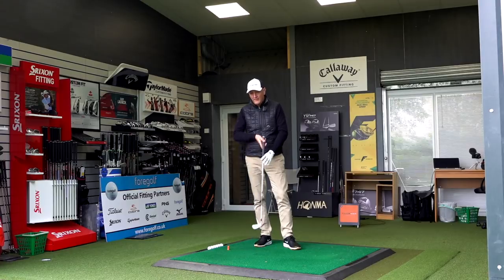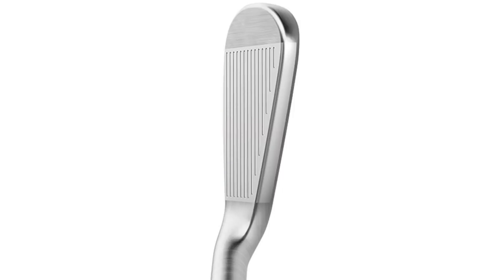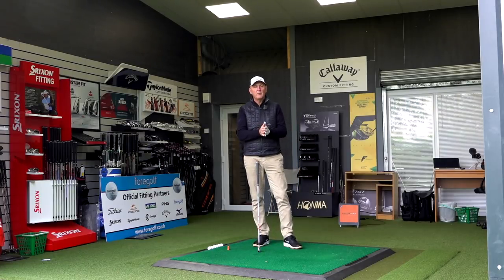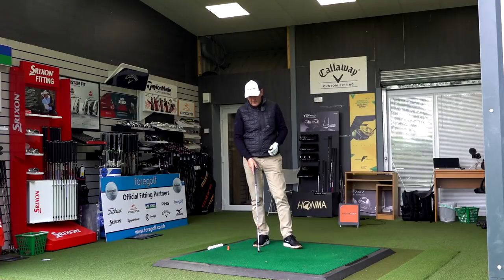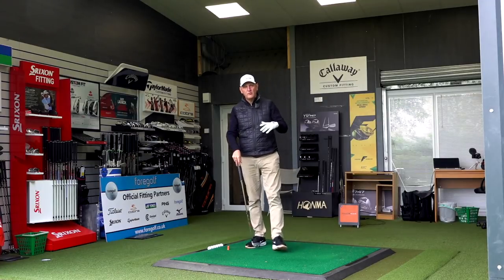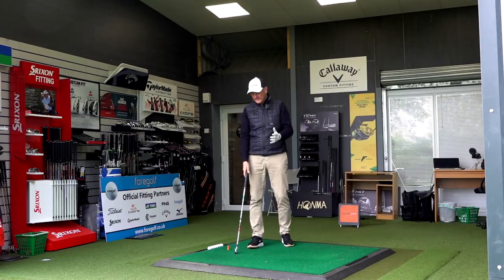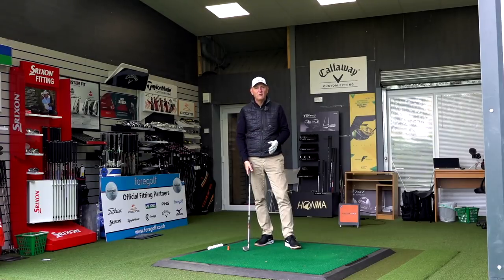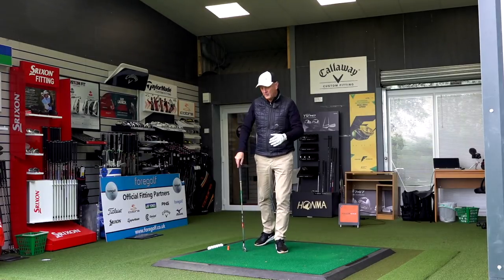One thing that hasn't been achieved — and there's been no effort to do it here — is the top line, which is very pronounced. There's been no effort to chamfer the edge, which many manufacturers do to give at least the perception of a thinner top line. For me that top line is a bit of an issue; it has mass there that I'm not particularly keen on. So overall on looks it's not ticking boxes for me personally, because of the top line and the overall visual appearance. But that's a personal thing.